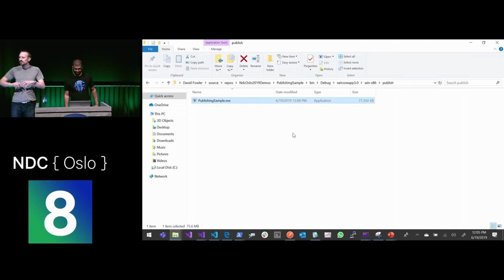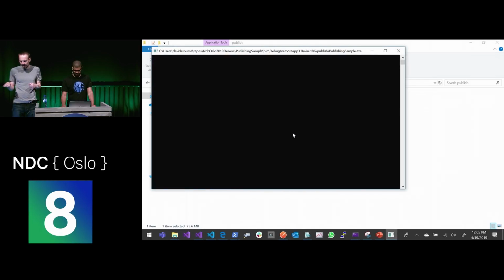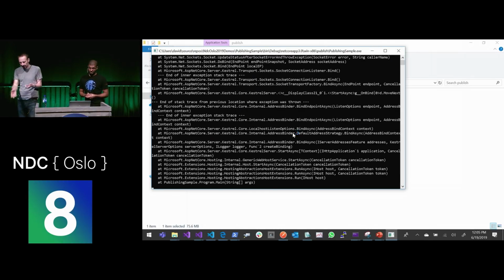For web applications, ASP.NET Core's default locations that it looks for stuff has not been updated to allow it to find things from the temporary location, from a place that's different to where it launched from. We do intend to do that at some point, but what we're going to do in the meantime is update the Web SDK to not bundle static files, right? So the Web SDK today, so it explodes horribly.